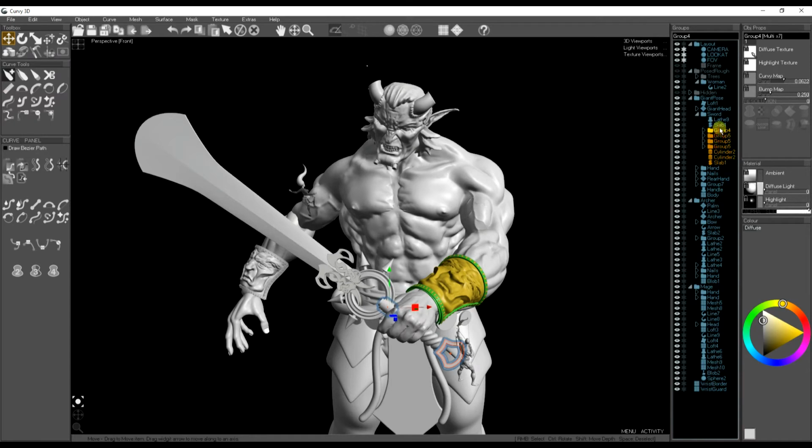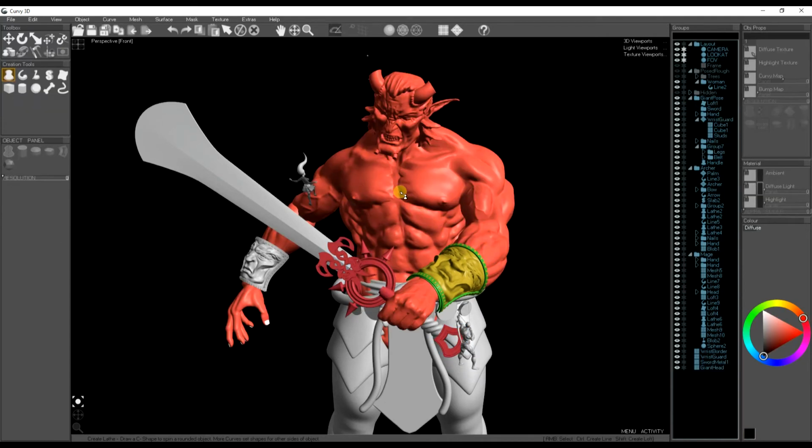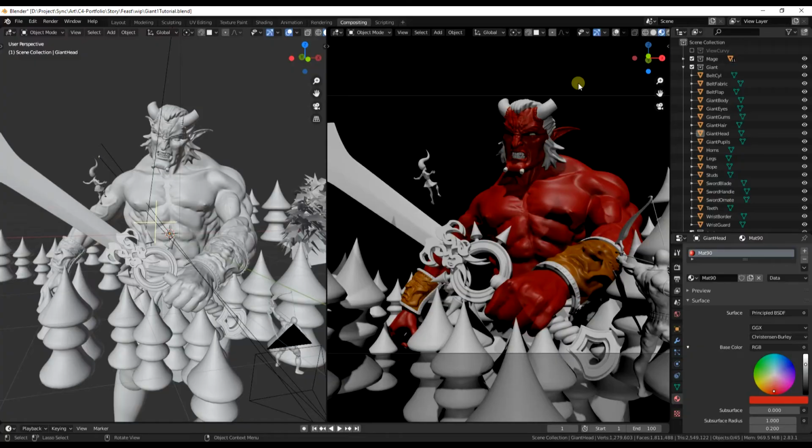So next we're going to collect all the different models which make up the hilt of the sword. And again, Ctrl-G and Ctrl-J to make them into a single mesh. And then you can see we're changing the material colour alone. We do the same for the monster skin, the same for all the different parts which use the same material.